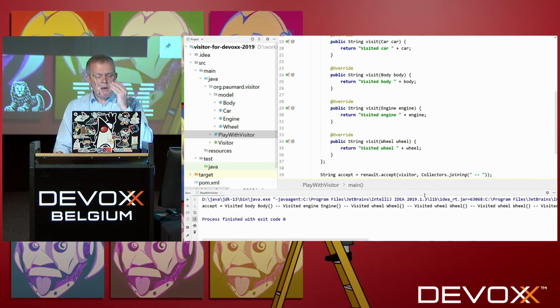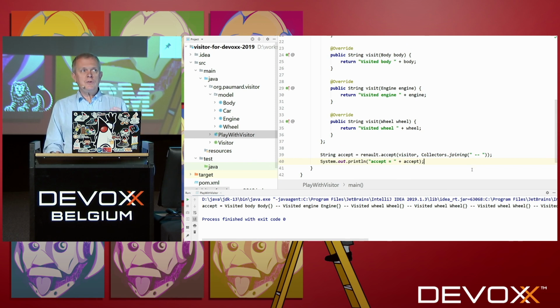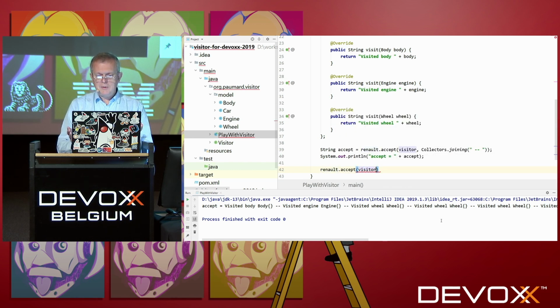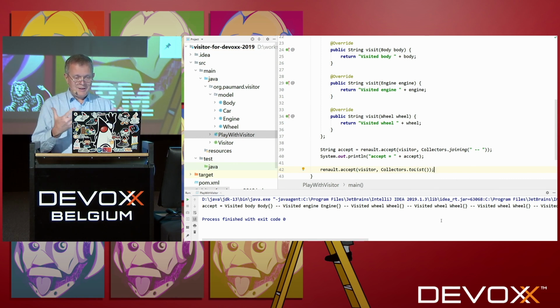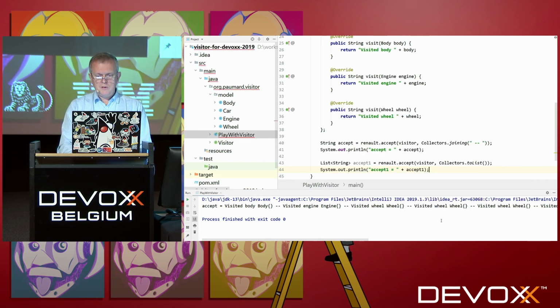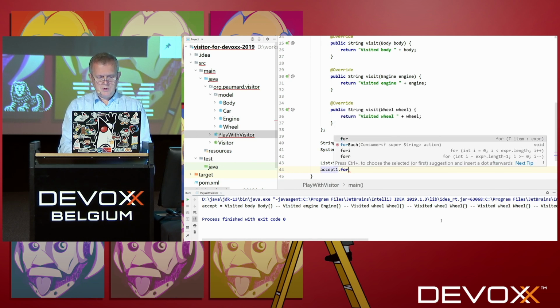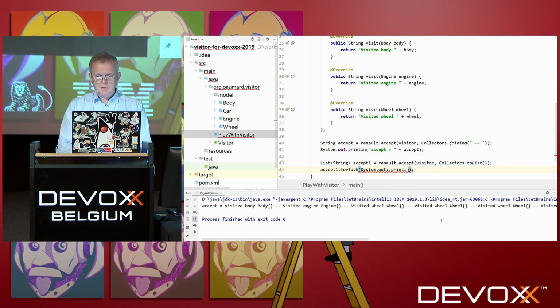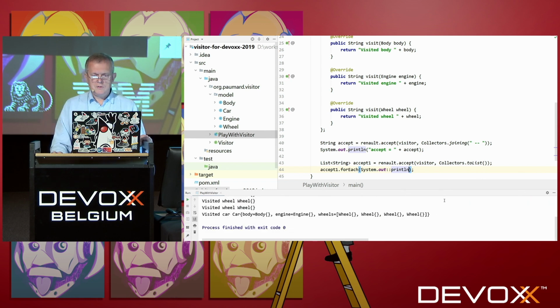Let me get rid of this and just print out this accept method, run this code again, and now I'll have the concatenation of all the elements, and it's a better concatenation because I could add this separator. This is a parameter of this collector object, but I could have done it in another way. Let me pass the exact same visitor to my Renault car, and pass, for instance, Collectors.toList. And this time, since the return type of the collector is really imposing the return type of the visiting of my element, it's returning me a list of strings. And if I run this code again, let me write it in another way. This is my list, and I'm going to use this nifty forEach method and print out all the elements of my list one by one. This is a nice way of dumping the content of a list on the console, right?